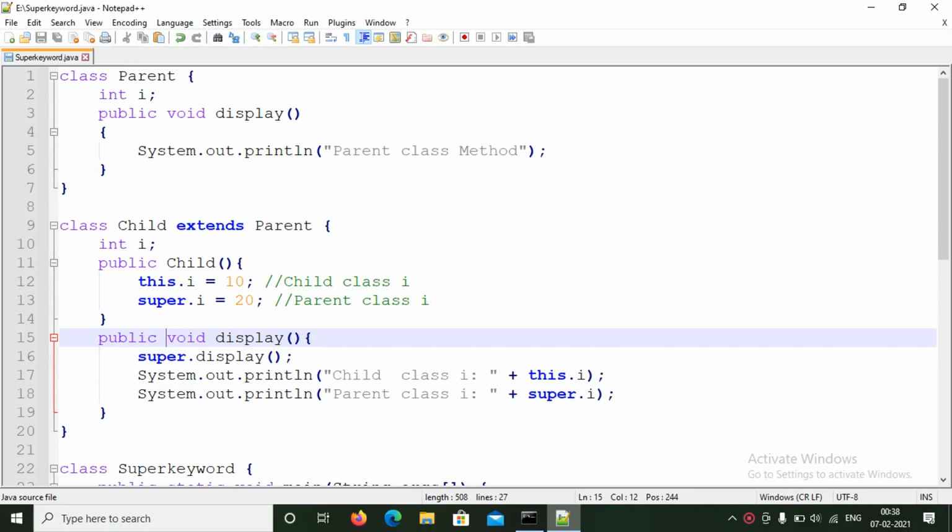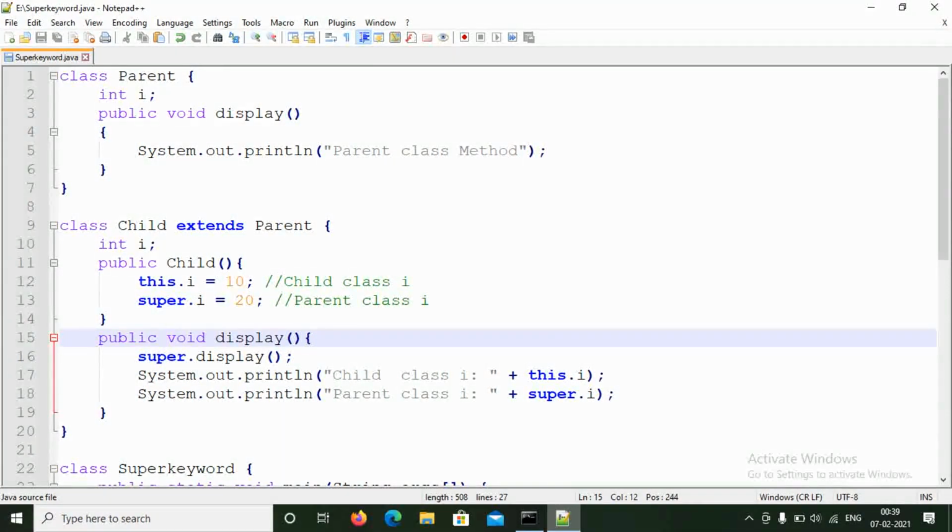First of all, we create a class Parent, and inside the class we create an instance variable, int i, and then create a method, public void display, which prints the parent class method message. Then the child class extends Parent, and inside it we again create an instance variable int i, and the constructor public Child.